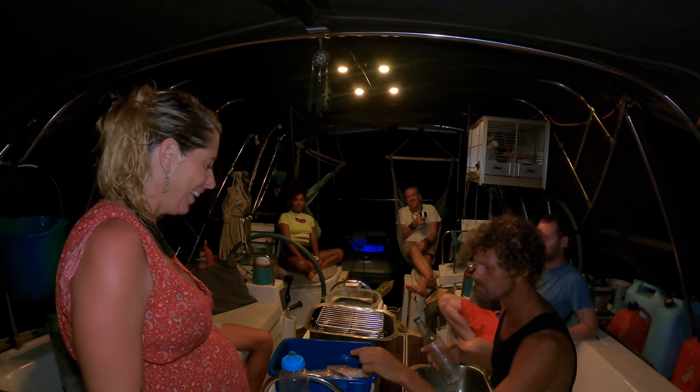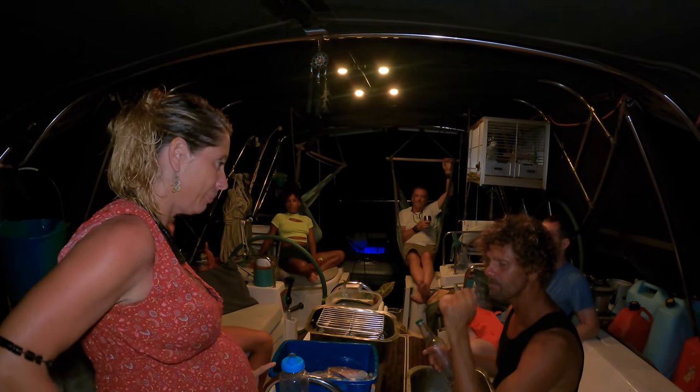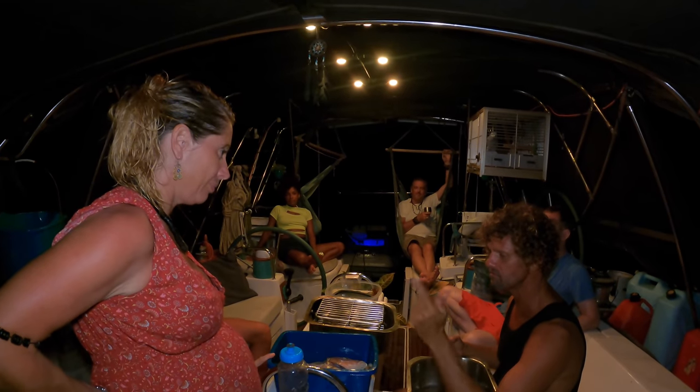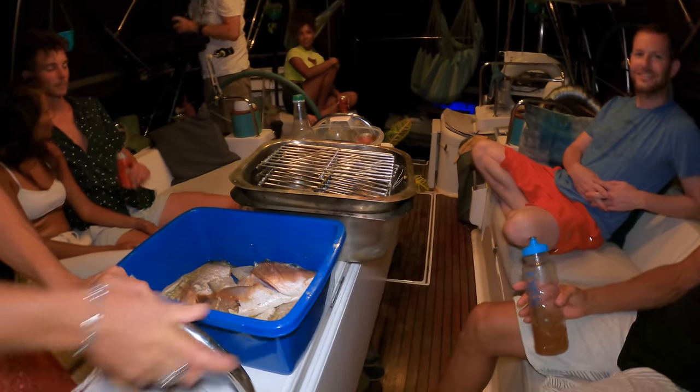All right, and that's just marinated in... lime? No, brown sugar, soya, and rum. Oh, great. But only a little bit of rum. It'll evaporate off, I'm okay. All of your viewing audience will be shocked. They'll go, what? Two sinks that you found in the dump? What's this on Captain Rick's boat?